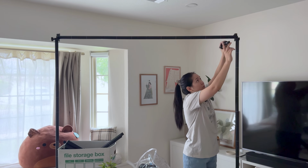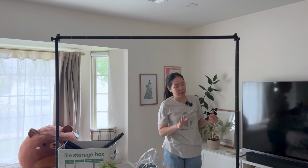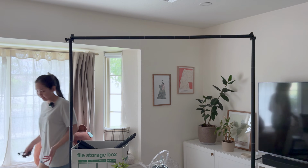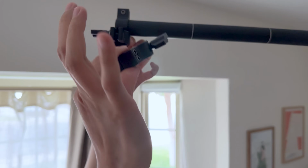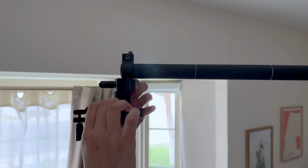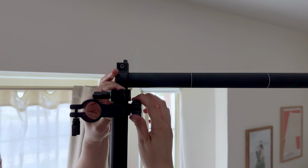So you can do like this. So you can add another arm coming out this way. So that way you can utilize the sides as well. So if we wanted to add the side arms, I'm going to add this piece. So this is the extra piece. I'm just going to slide it on here and make sure that there's enough space for the top piece to also go on top like this. And then just tighten the bottom one.